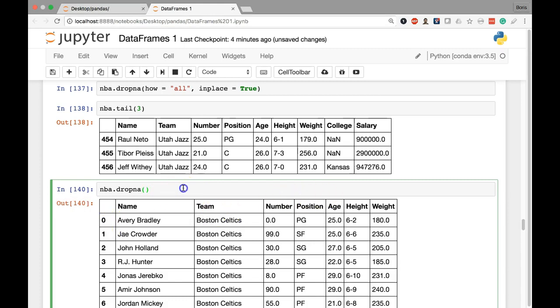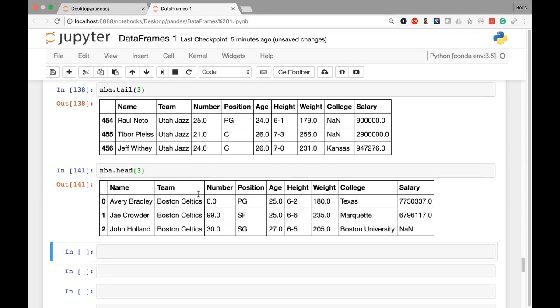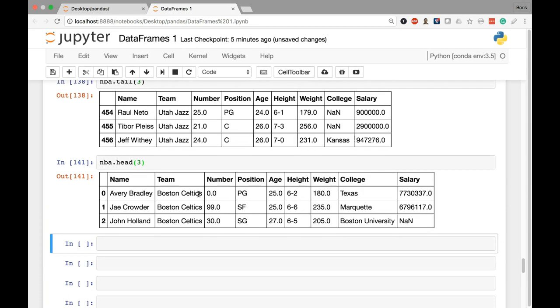One last thing I wanted to showcase, let me just preview the first 3 rows again. So far we've talked about how to remove rows if any of the values are null and if all of the values are null. But what if we want to specify only a specific column? In other words, we want to remove a row if there's a null value in the salary column, but we don't care if there's a null value in any other column. So if we use the default NBA.dropNA method, it's going to remove rows that have nulls in either salary and or college. But we don't care about college, and so that any argument is not going to work like we want it to.